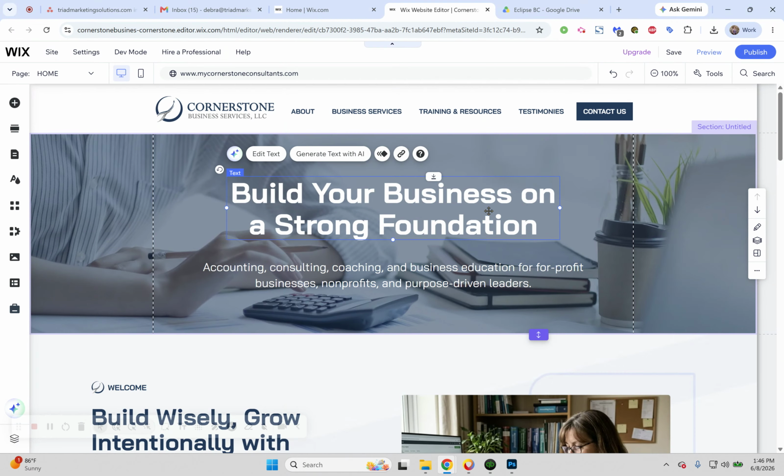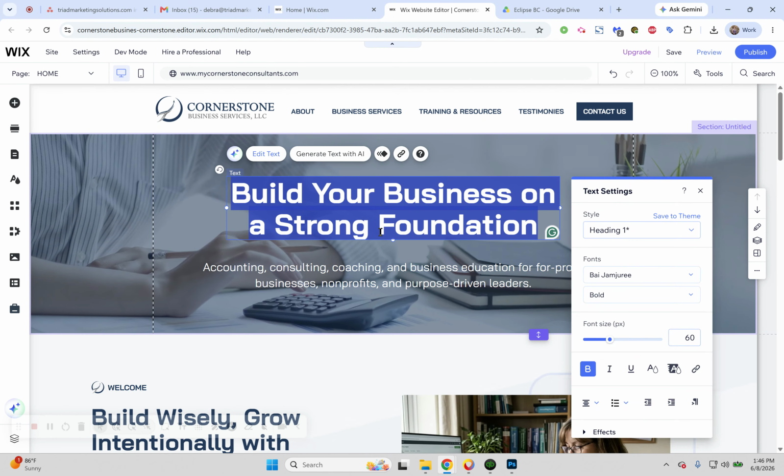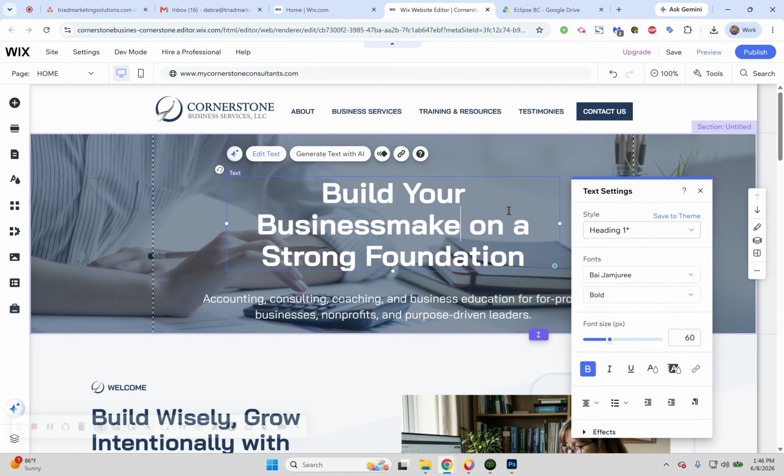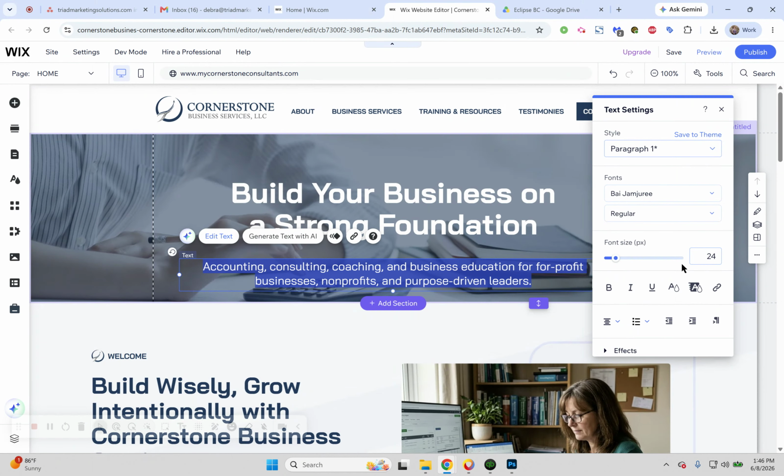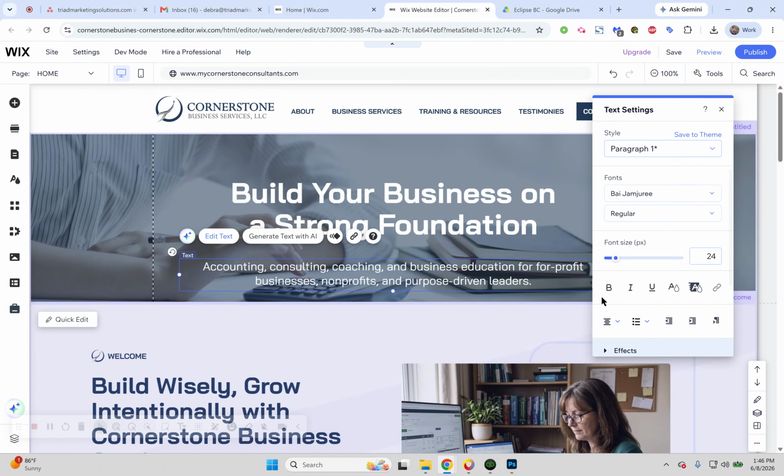If you want to edit it, you can just click it and then click edit text, and it highlights the whole text, and then you just click in the text where you want to edit it and then make the change. The other option is you can just double click, and then you can make whatever changes you want. Anytime you edit a text setting, it gives you this text settings box, which tells you the font, the style, you can bold it, font size, alignment, all of that stuff you'll have here, just like you can do with Word.